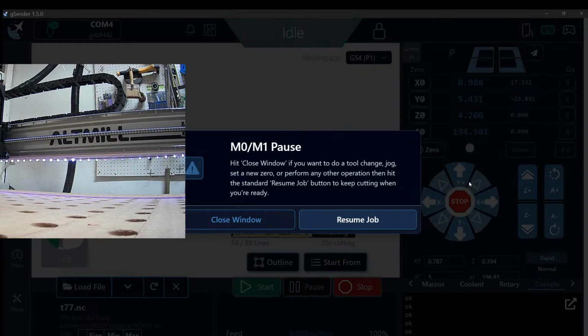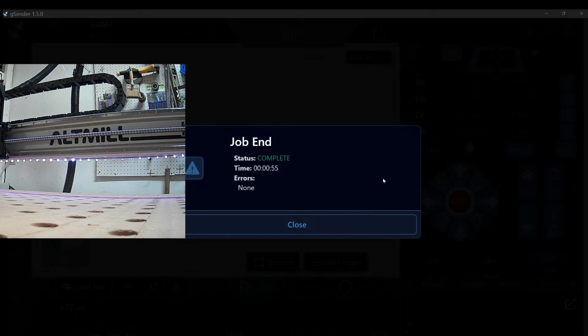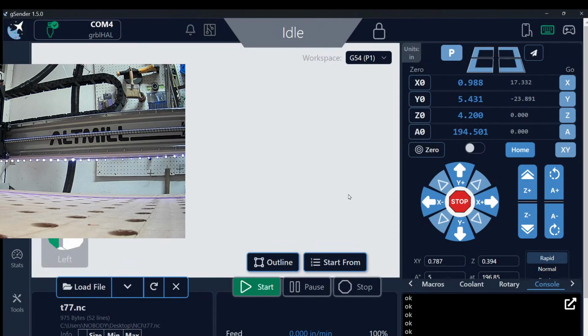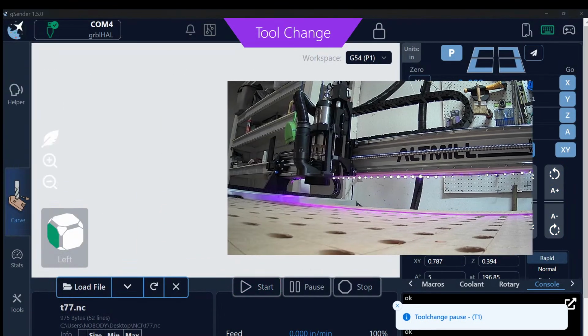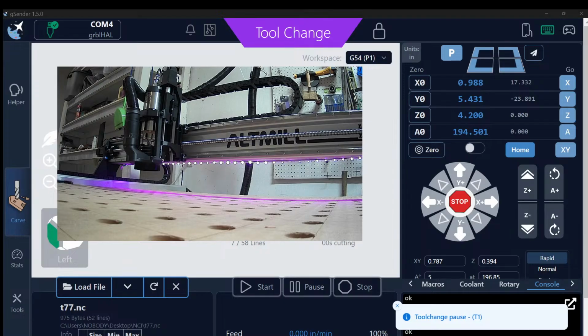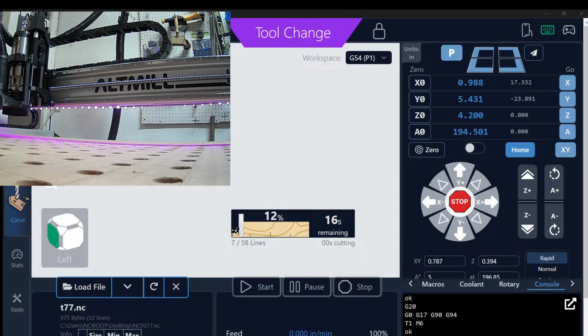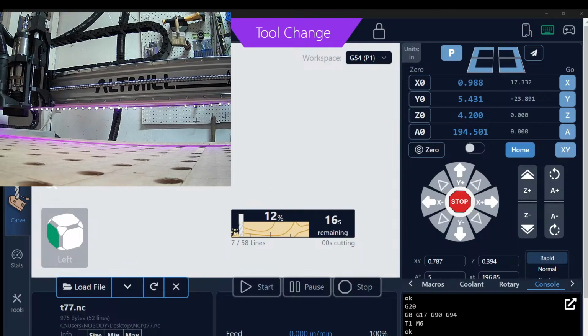I couldn't do anything in GSender if I wanted to at that point because everything's grayed out. Click resume job, it doesn't do anything. I've already been through this. And then we got this still on the screen. Oh, we're at tool change. The program ended. That was all that was done.